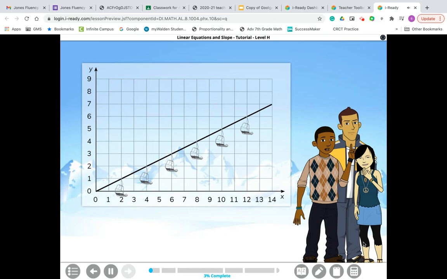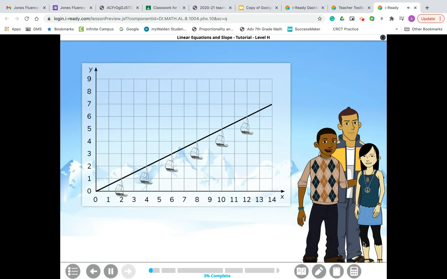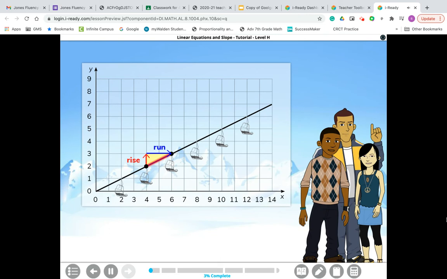Great. We can find the slope of this line using any 2 points of the line. So, take a look at the chair hanging from point (4, 2), and the one hanging from point (6, 3). The difference between the y coordinates is our rise. The difference between the x coordinates is our run. The rise and the run and that line segment form a triangle. And we can use the triangle to find the slope of this section of the lift. Rise over run.